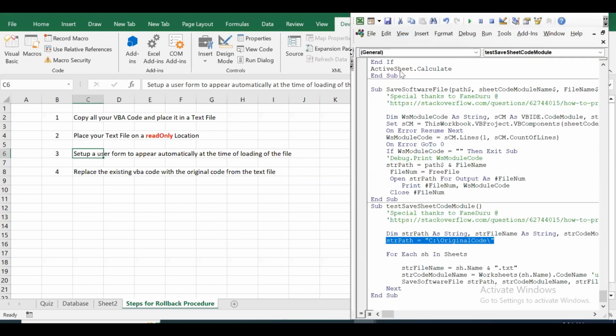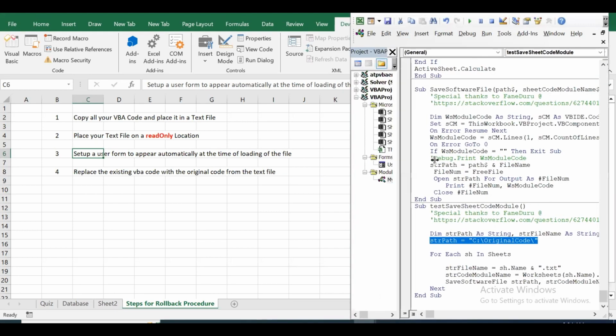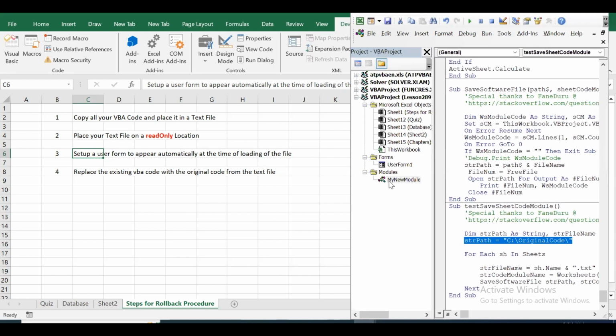If you go to the Explorer, you have the modules, and our procedure was for the recovery of those modules which are stored in here, right? But there are other places as well in which code is used, like the sheets.